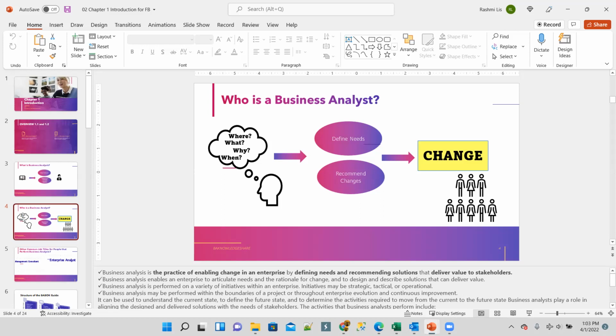Business analysts are responsible for discovering, synthesizing, and analyzing information from a variety of sources within an enterprise, including tools, processes, documentation, and stakeholders. The business analyst is responsible for eliciting the actual needs of stakeholders, which frequently involves investigating and clarifying the expressed desires in order to determine underlying issues and causes. In short, business analysts define needs, they recommend changes, and they work with stakeholders to guide them through that change.